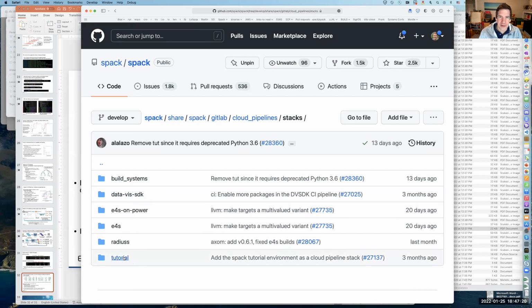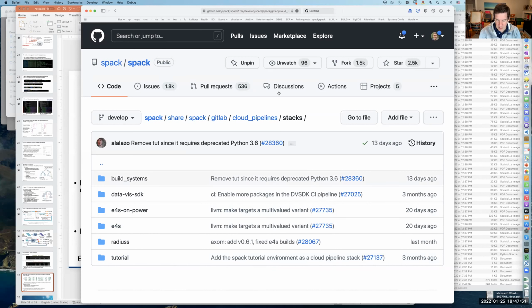So we have binary packages for the tutorial, and we used to have to sort of hack on them every time we did the tutorial. Now we just build them in CI. So I'd say the reason we chose E4S is really because it's like 500 packages, and it's one that people cared about. Because CI is not as stable as we would like it to be, and we still have scaling problems. We sort of decided to focus on that as our initial thing because it covers a lot of the HPC stack that people would care about.